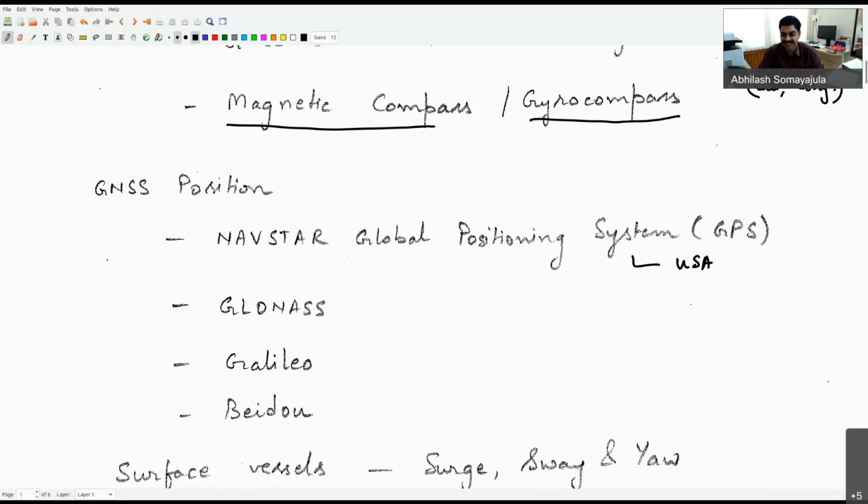Later on, they extended it, so they had multiple constellations of satellites put in place. Typically, I think they have a set of 24 satellites which are operating at each time. They are usually replaced and serviced, and old satellites are degraded, so new satellites are launched to keep that number of 24 in place, okay? So that you can get a global positioning system, and worldwide coverage can be ensured.